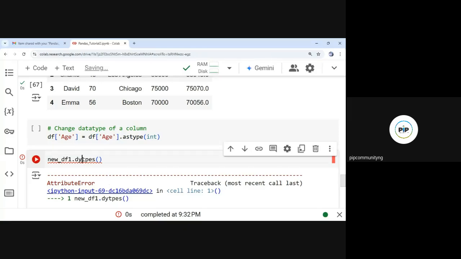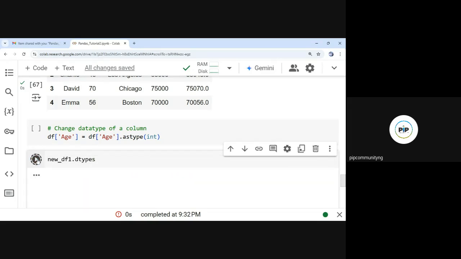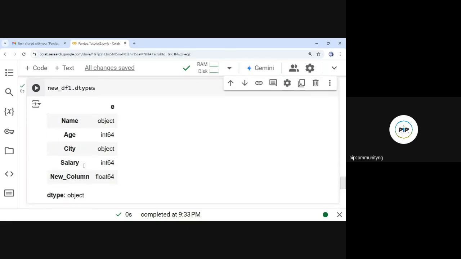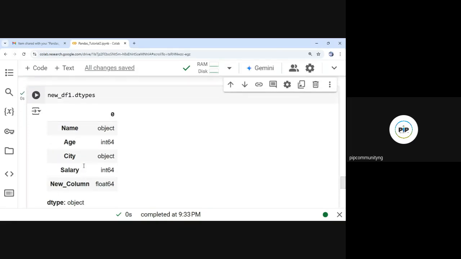Scroll down until you see your error. So always watch out for it. Remove that bracket. You don't need that bracket. Now, as you can see, we are seeing object, int, float. All right. Object, int, float.